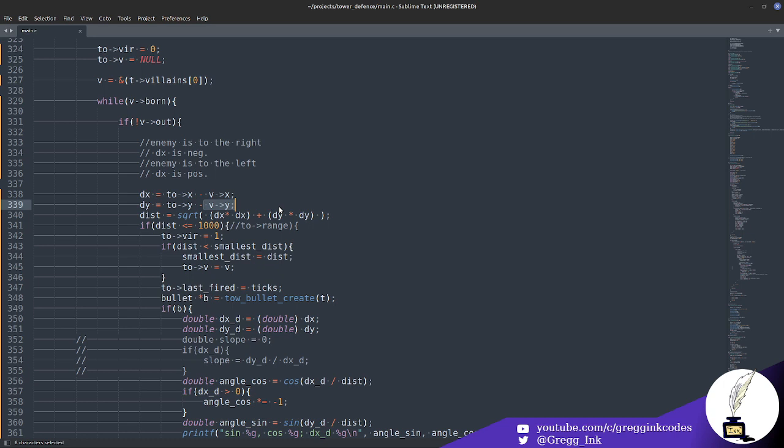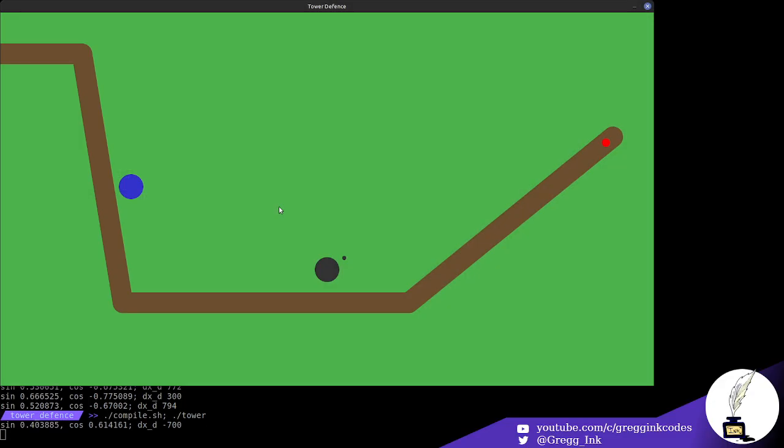Also, it seems to me like the shots are aiming behind the enemy. They're aiming behind it. Yeah, they're definitely not aiming correctly. As in there is a delay, right?